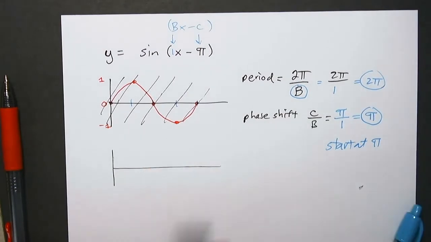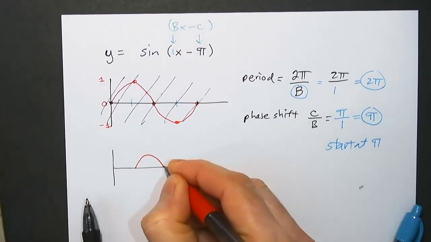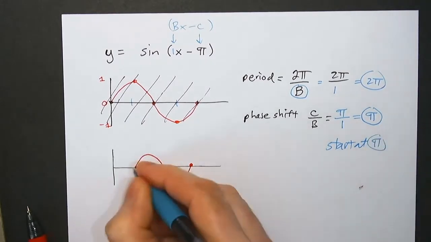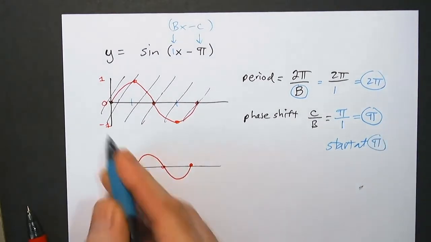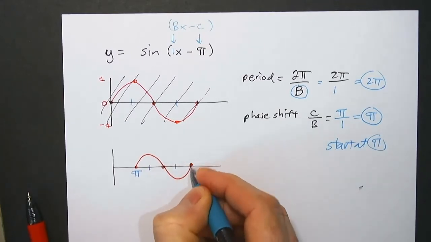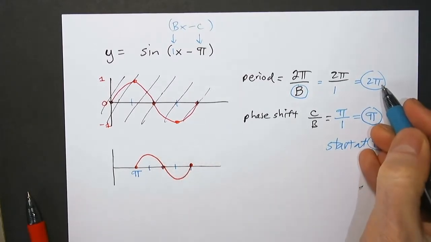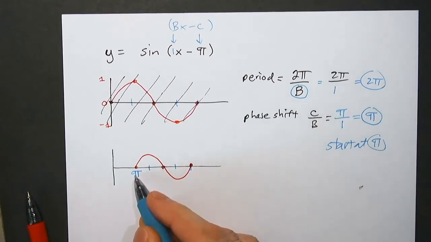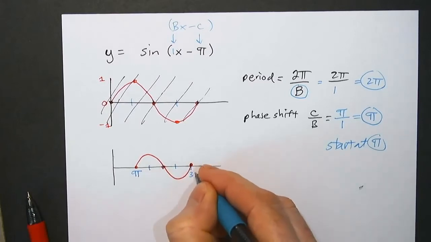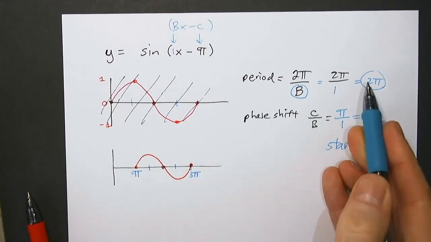Now, you can put this wherever you want. I'm just going to draw the graph over here somewhere. And we're going to start at pi. So this is going to be pi. Instead of starting at 0, we're starting a little late at pi. And of course, there's 1, 2, 3, 4 parts. So it's not ending at 2 pi. The entire period is 2 pi. So if you started at pi and you go 2 pi, that'd be 3 pi. From pi to 3 pi is a distance of 2 pi.